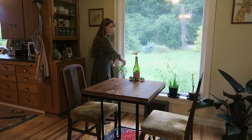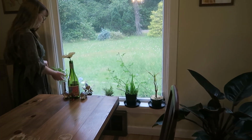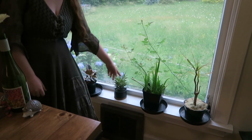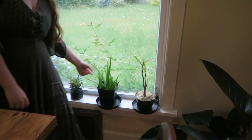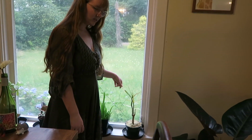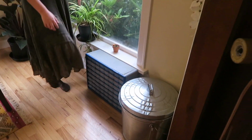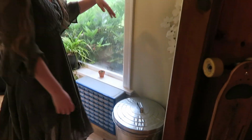And over here I just have more plants. We got like my little money tree. We have a little rubber plant. This one is fake, but all the rest of them are real. We got aloe, a dying Dracaena. Don't want to talk about it, okay? Don't really know what to do about it. We have our seed bank. This is just Larry's bulk food, some fake plants.